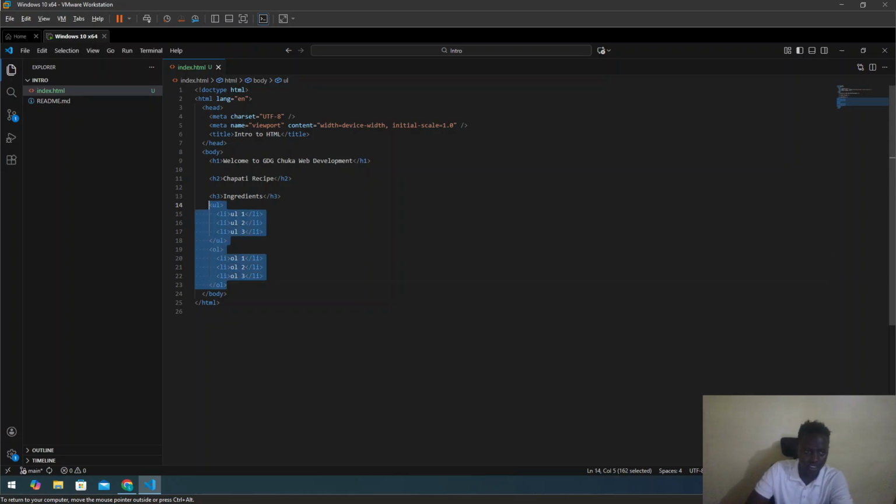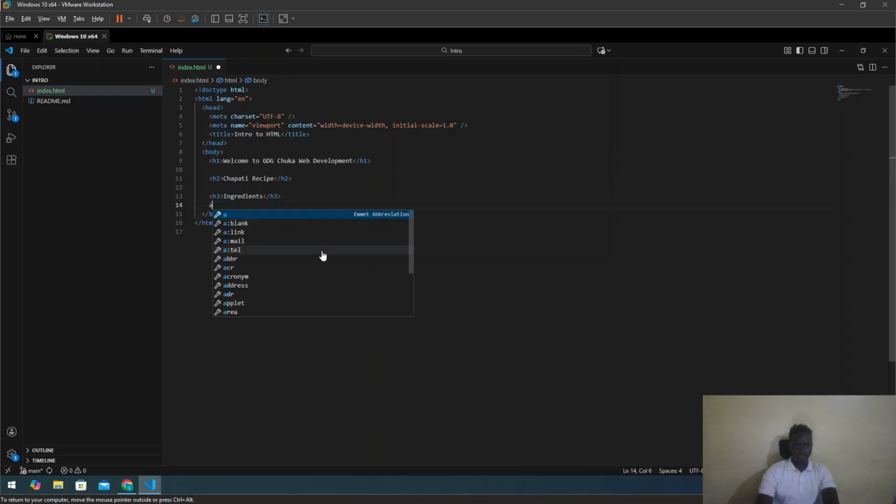So let's say your blog is about the best fonts of 2025. At the end of that, you may want to include links where someone can go and buy that font. For a link you'll use an anchor tag. An anchor tag is a, and you have to provide an address, that is the href, where the link is going to point to.